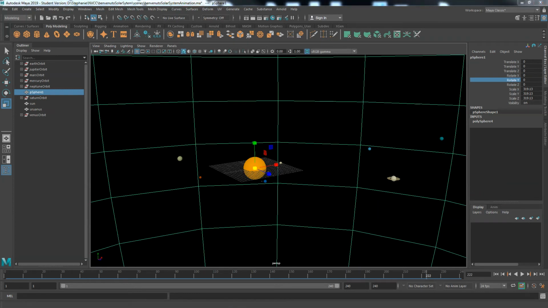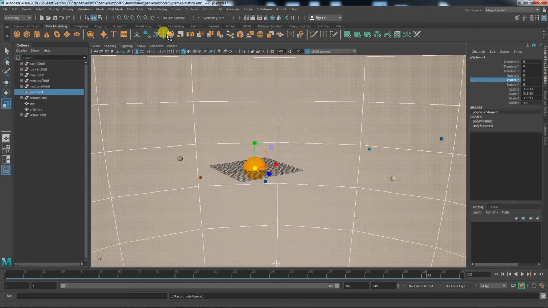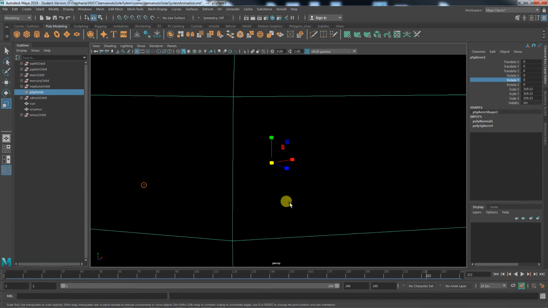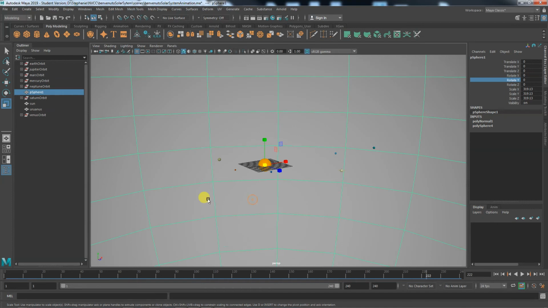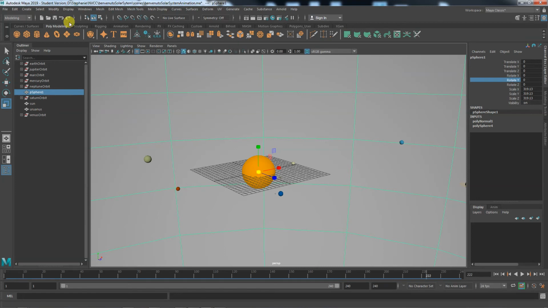So we need to deal with something called surface direction, or normals. If you go up to mesh display, normals, one of them is reverse. And when you do that, you've now made the inside of the sphere the side that actually has a surface. And if we were to zoom out here, there's nothingness. You could throw lights on that all day, you wouldn't see it.